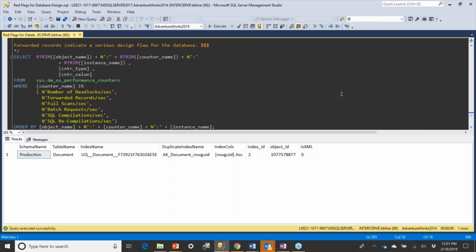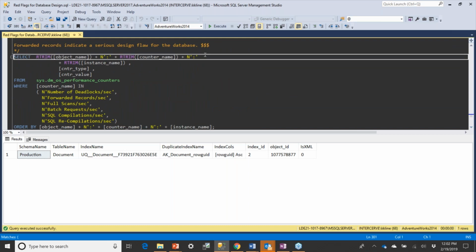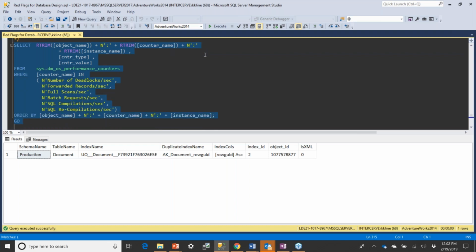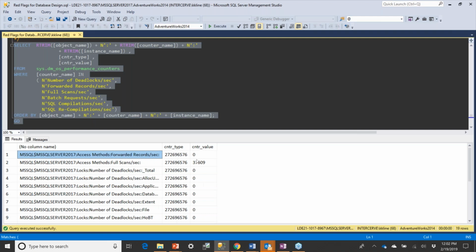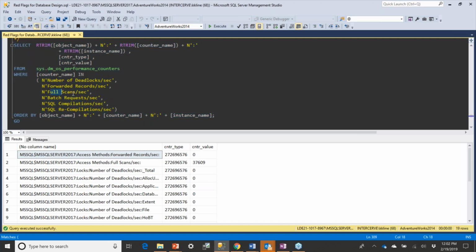Here's another indication of some significant architectural issues shown to us through perf counters. Okay, so you'll notice I've got one for number of deadlocks per second. This is a pretty serious problem. Usually it indicates your clustered index may be in the wrong column or columns. Forwarded records per second, this is a problem that only happens on heaps. And so if we see a large number of forwarded records per second, in this case I have 0, but if that was a big number, I would know I've got a lot of heaps that are poorly designed. Okay. And then I like to see how many full table scans I have. That could be a number of causes. It could be bad SQL that doesn't access the tables well. But I'd also want to take a look just to see if I have any tables that, again, don't have those clustered indexes.